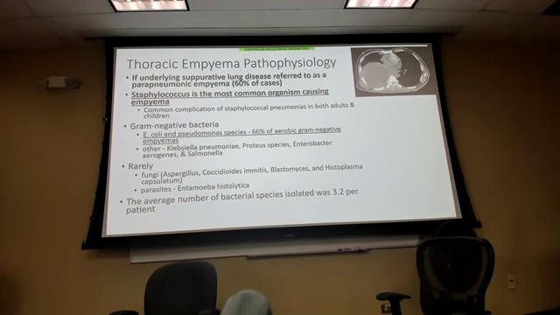Infected pocket of combined, well-controlled abscesses inside the pleural cavity, right? So, 60% of the time, they have some sort of underlying pathology in the lung. We call those parapneumonic empyemas. But they can just be from pneumonia that ends up being an empyema. Staph is the most common cause, or most common bug.